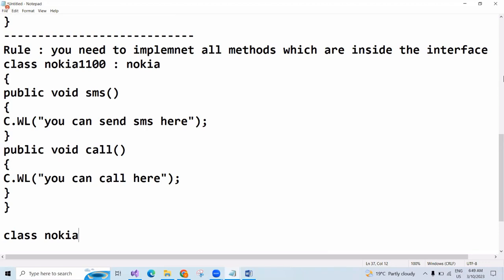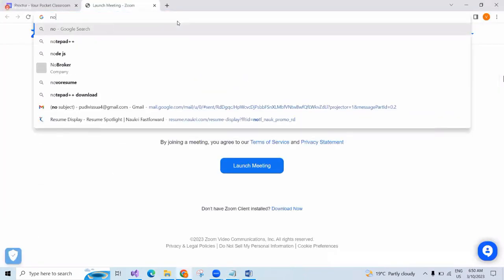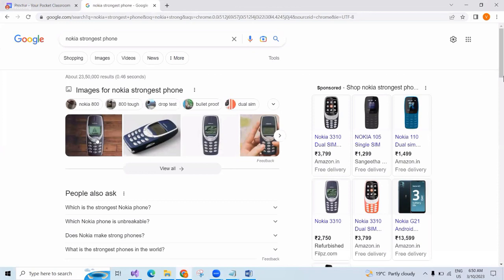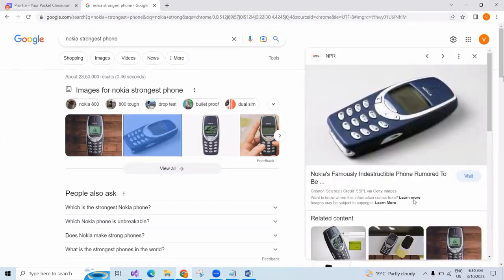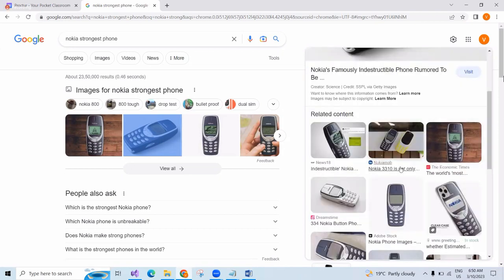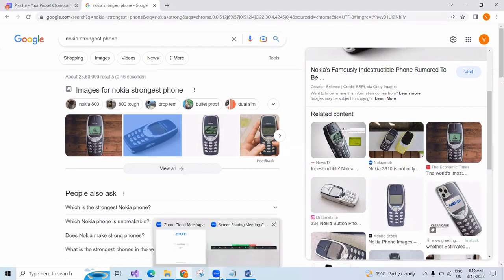Maybe people have never seen that phone. This one. So what is this model? Nokia 800. 3310. So you people really don't know.